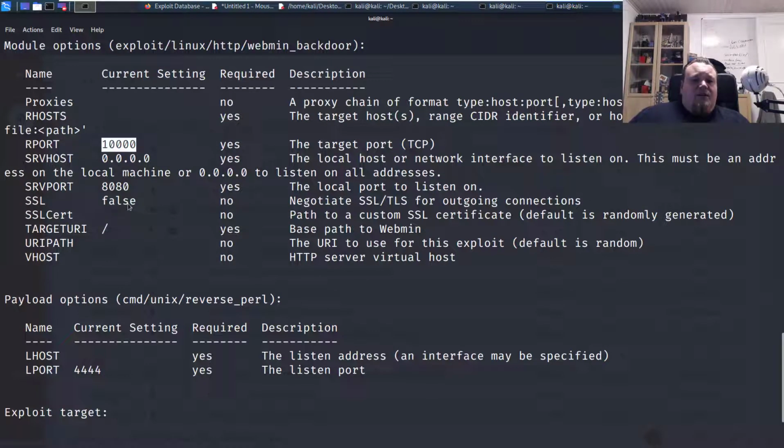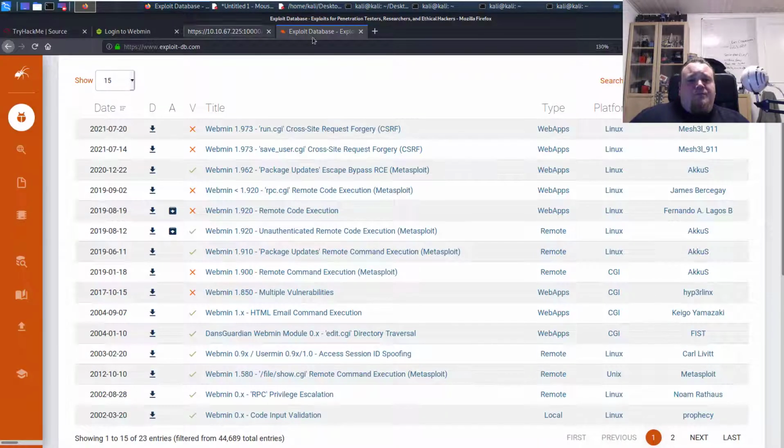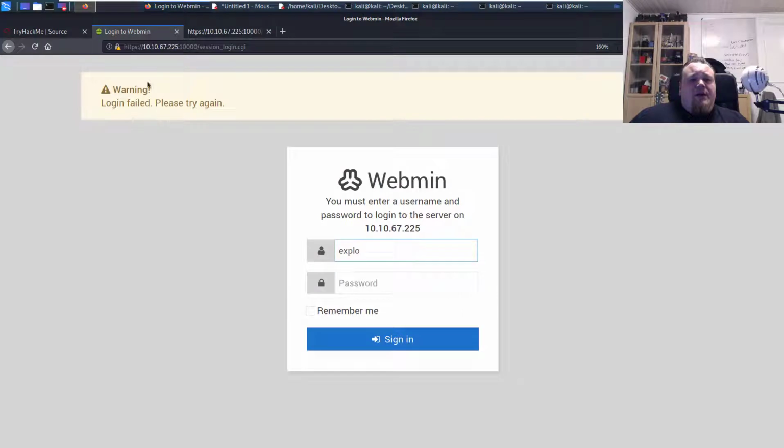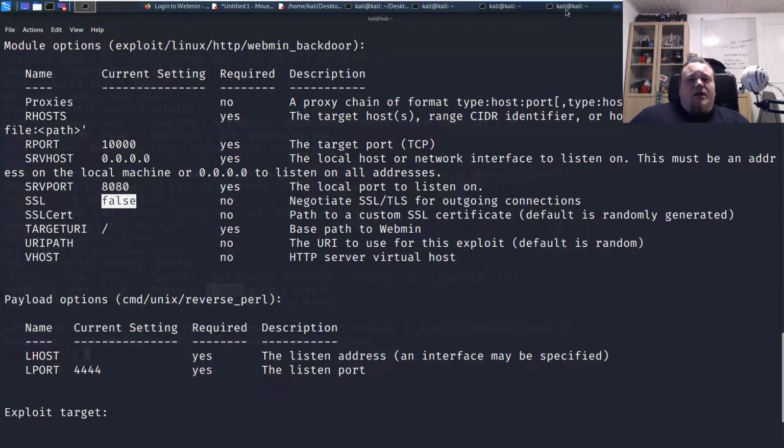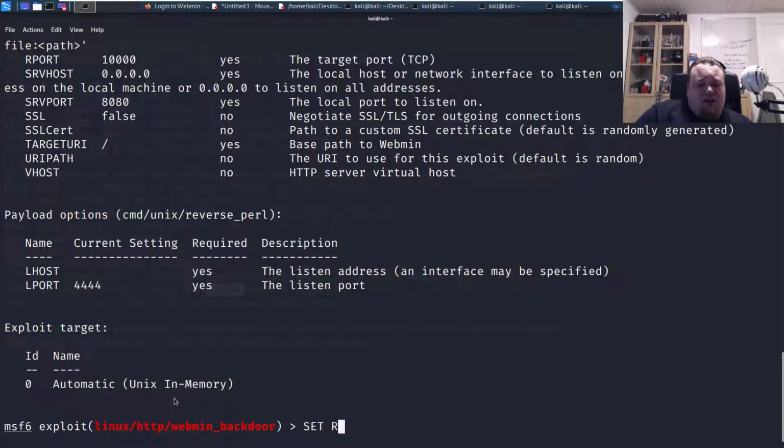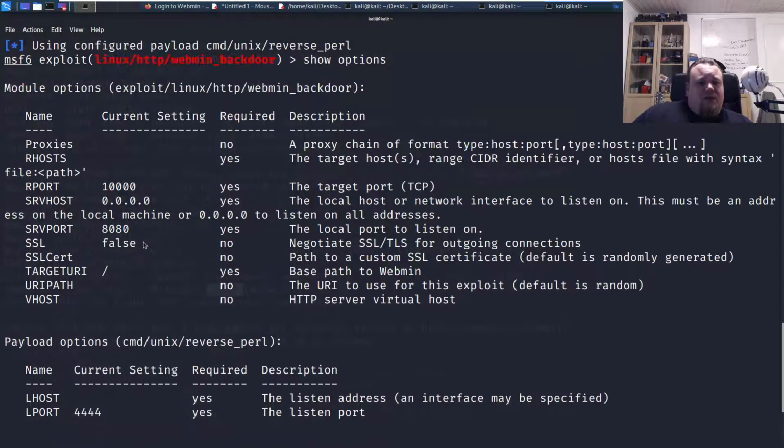SSL. Well, it would seem that it is running SSL. Let's try without first, saying no. And let's go to the, is there something called remote host? There is. So I'm gonna go ahead and type set RHOST. Is it with S in the end? It is.